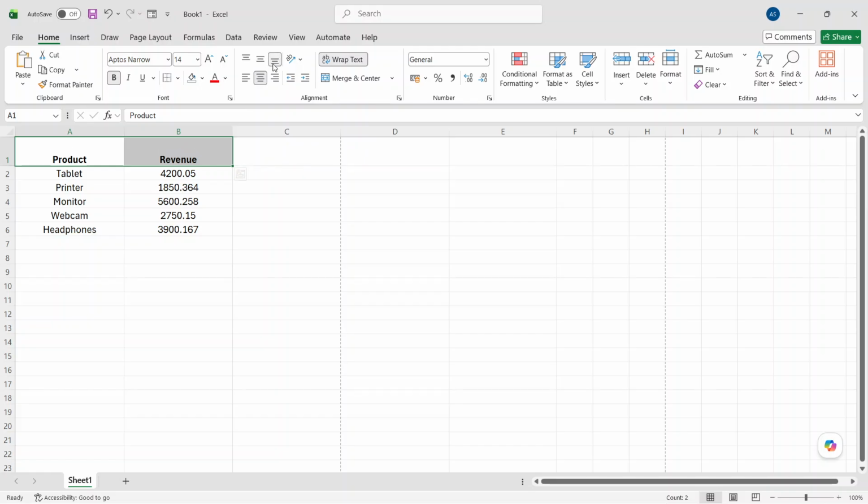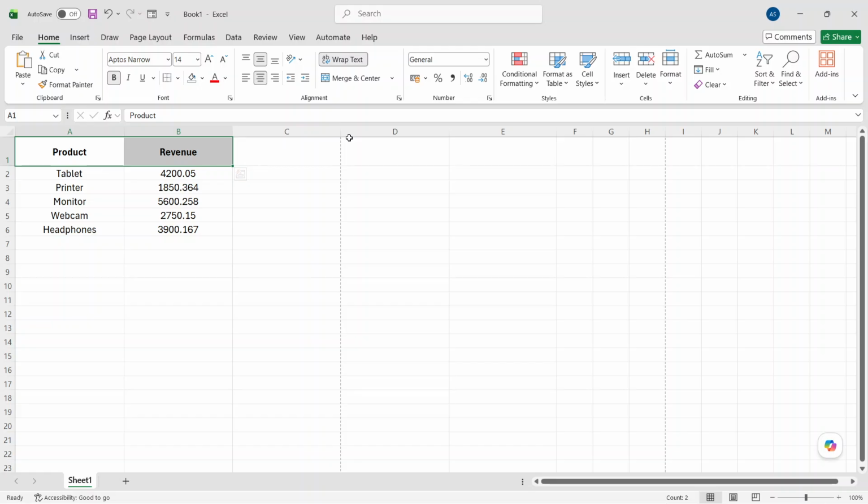This becomes more noticeable when rows are taller than usual, such as when you've adjusted row height or wrapped text across multiple lines. As you click each alignment option, Excel updates the cell immediately so you can quickly see what looks best. If you're not sure which setting to use, try a couple of options until the layout feels balanced and easy to read. And that's it.